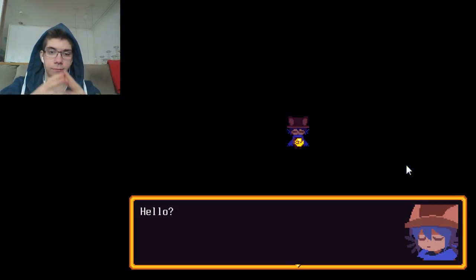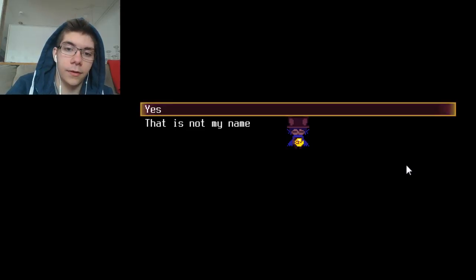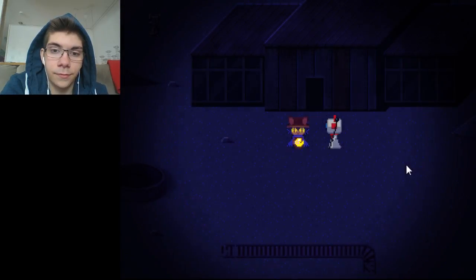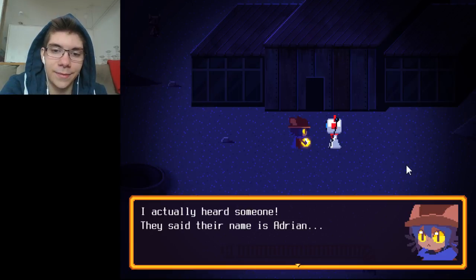We're connecting now. So he's talking to me now. Adrian, are you there? Yeah. Oh! Nice to meet you, Adrian. My name is Nico. I actually heard someone. They say their name is Adrian.